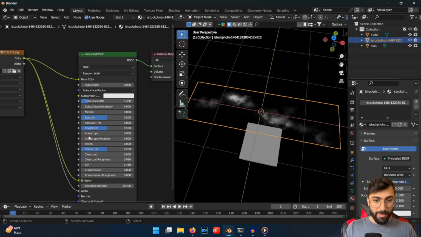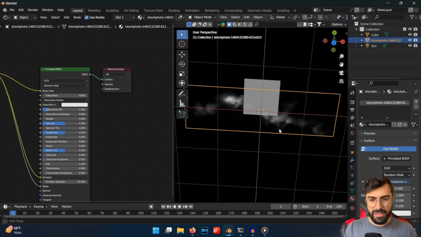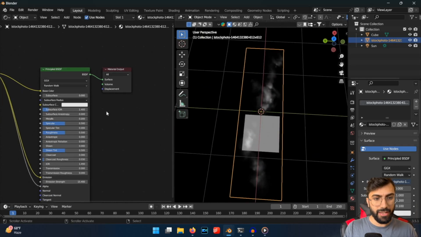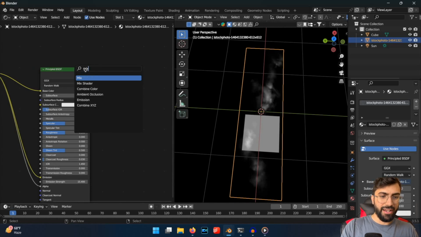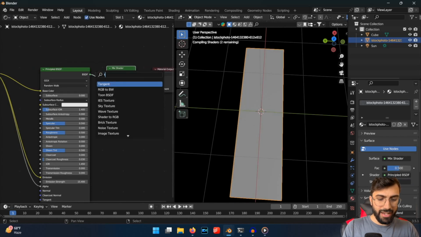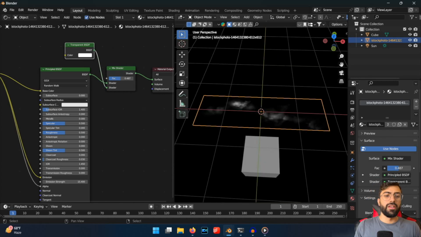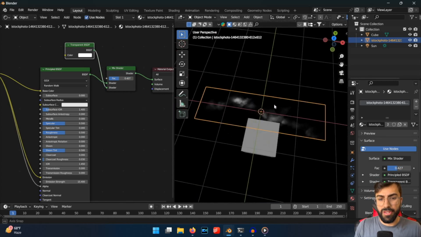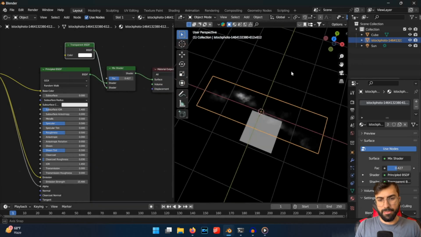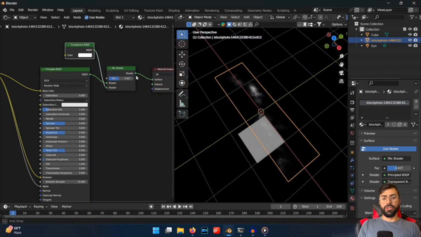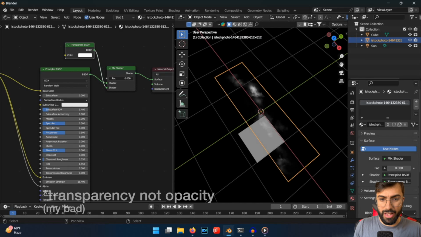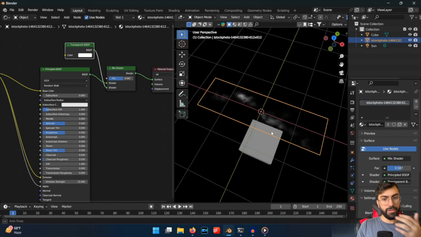And honestly, you can stop here. I like to add levels of transparency. So right now you can see that the mist is completely opaque. But if you add another mix shader and add a transparent BSDF, you can control how transparent it is, which will make the mist look more realistic or less realistic depending on what you're going for. Like a more cartoonish thing, you can have no opacity. If you want something where you can see through it, it'll help make it look more realistic.